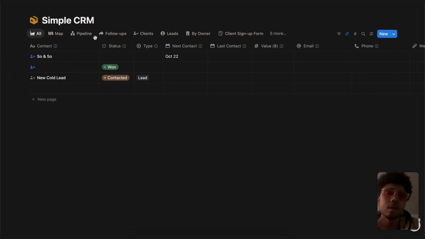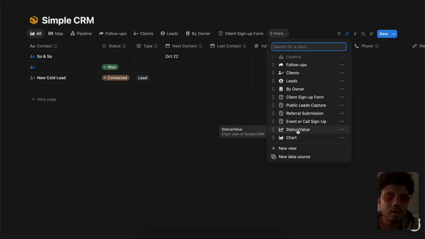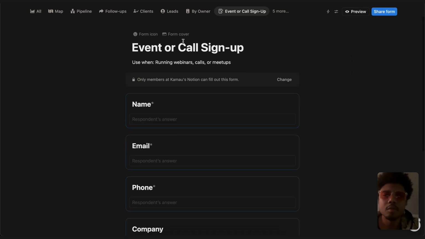And that would make things a lot easier. And then what's even cooler, now that Notion got the map function, I'll show you an example. Say it's an event, right? We use this when we're running a webinar or a call or a meetup, that type of thing. Now somebody's doing this.